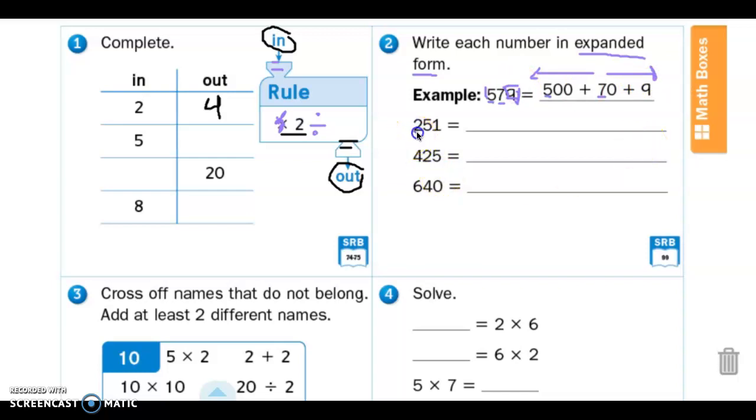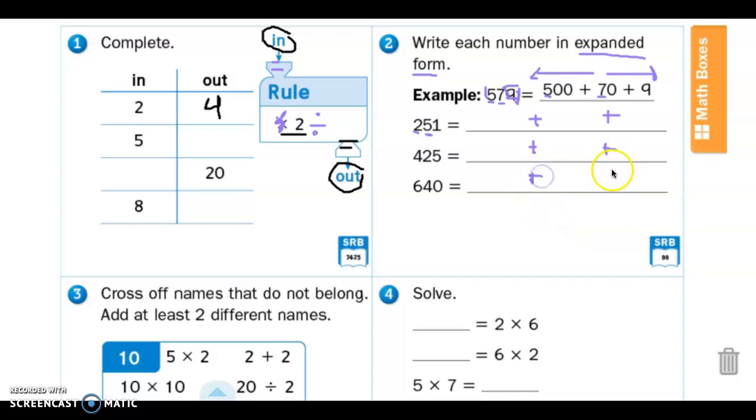Think about what's in the hundreds place, right? They put the hundreds first, you put the hundreds first. Then you add your next number. What's in the tens place? Remember, tens end with a 0. Hundreds end with 2 zeros. Tens end with a zero. And ones just have your 1 number. I see 1, 2, 3, 1, 2, 3, and 1, 2, 3. That means you're going to have 3 numbers, so you need to add twice.